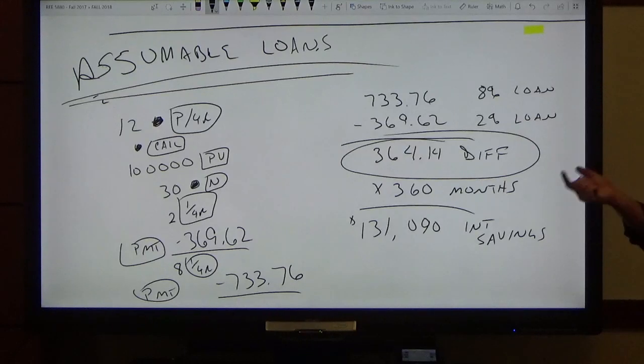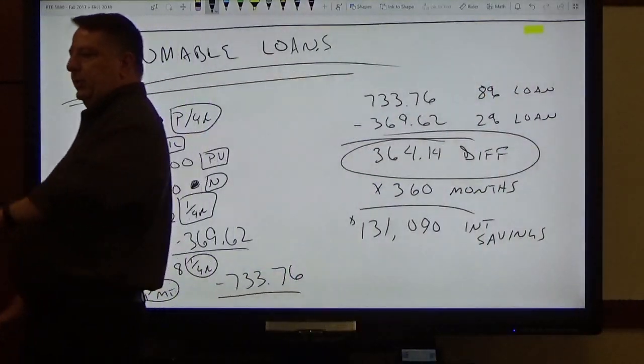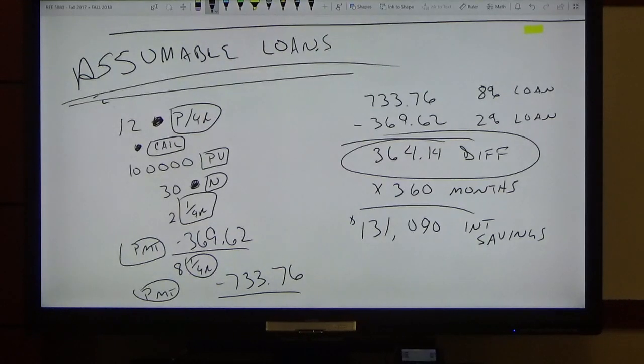Now, where these have traditionally been popular is Veterans Administration loans, which have been assumable. So you have someone that has served in the armed forces, they buy a property, maybe live in it for a few years, and they have a 15 year mortgage. Then at some point they want to sell, and they realize the interest rate on this VA loan is maybe 3 or 4%, while market rates are at 7 or 8%. They can structure a deal with somebody to where they assume that loan and ultimately make some extra cash on the deal. Does that make sense?